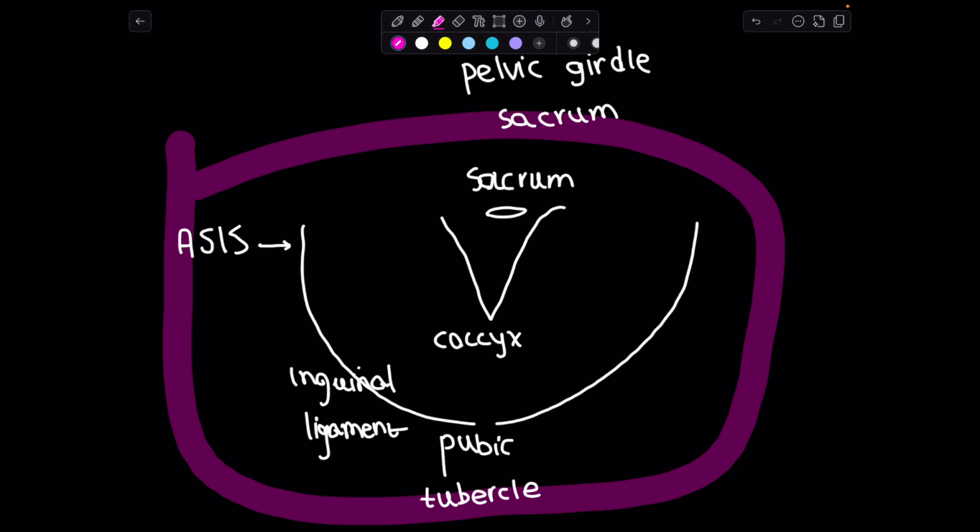Coccyx, from Greek kokkyx, cuckoo, because its shape resembles a cuckoo's curved beak. It's the small, tail-like bone at the spine's base, fitting its appearance. Inguinal ligament, derived from Latin inguen, groin. It spans the groin area, from the ilium to the pubis, reflecting its position in the inguinal region.